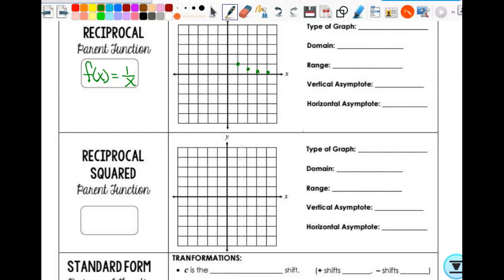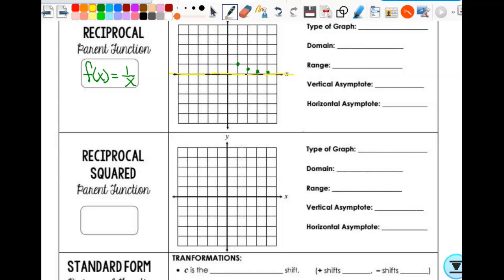No, okay? So you can think about it this way. If I'm going from me to that table right there, I can cut the distance in half. I can cut it in half again. I can keep cutting it in half, and physically I'm going to touch the table. But theoretically, do I ever make it to the table? No. I get really, really close, but I don't actually make it. So as x increases and y decreases, that's what's going to create this horizontal asymptote here. So it's never actually going to hit 0. It's just going to get closer and closer and closer to where it kind of looks like it has to.